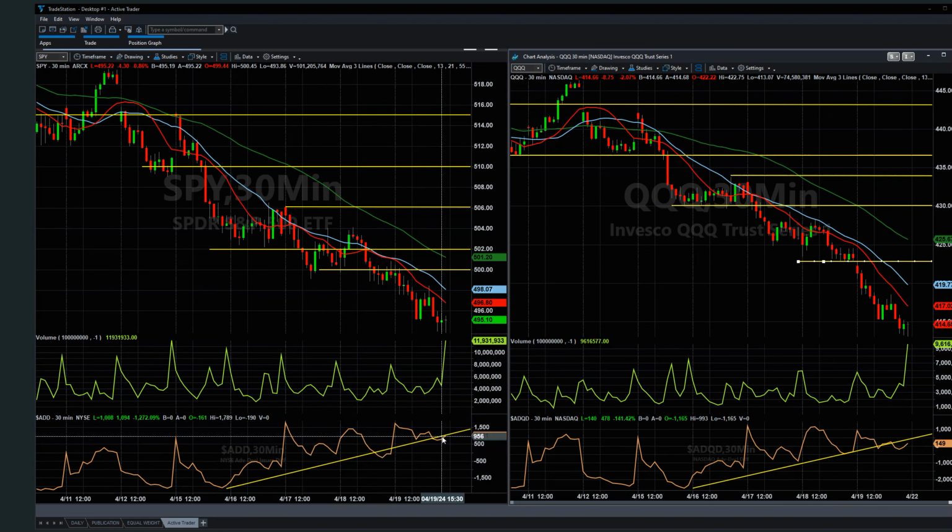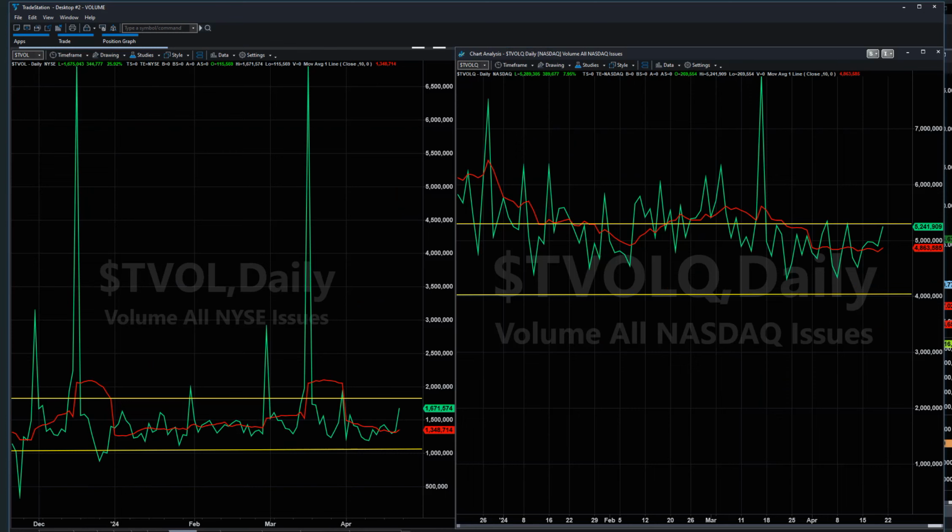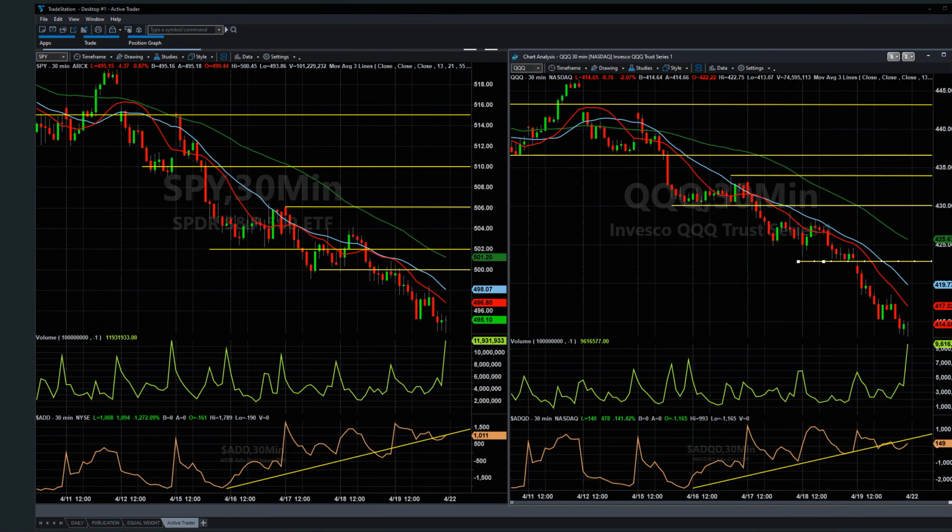I'm just very cautious of the potential for the market to catch hold of this move here and then begin to move substantially higher. Now, going back to total volume, this is total volume on the NYSE, and you can see that it picked up dramatically today, and it did also in the NASDAQ. So volume is now confirming the move to the downside, which it was not previously, and breadth is not confirming the move to the downside. So we have a divergence between the internals of the market itself.